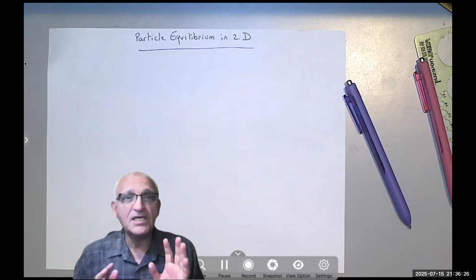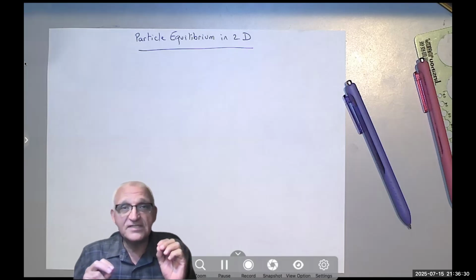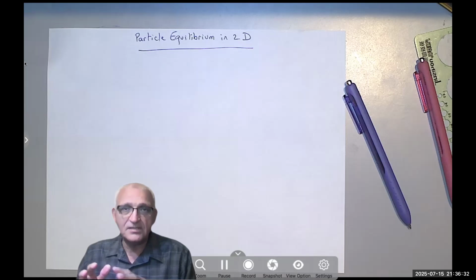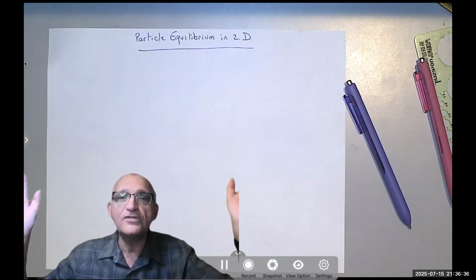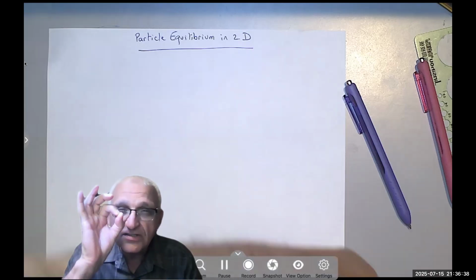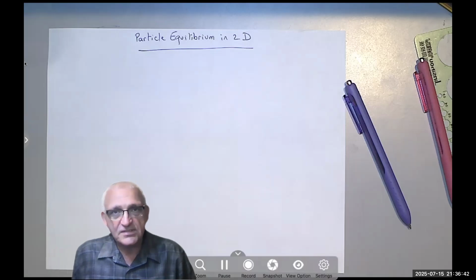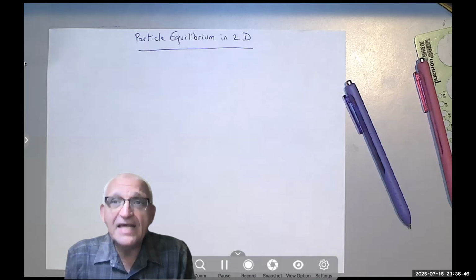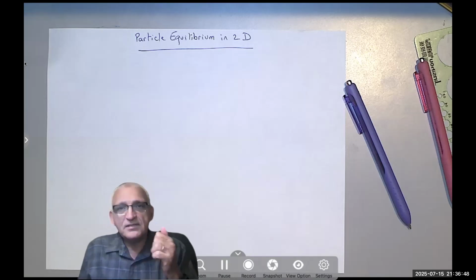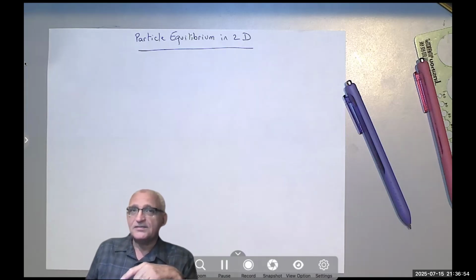But for the time being, we are going to take an easy case where all the forces that act on a particle intersect at a point. In this case, we can ignore the shape of the body and just concentrate at the point of concurrency of these forces. And if that happens, and the body is in equilibrium, remember that Newton's first law of motion says what?